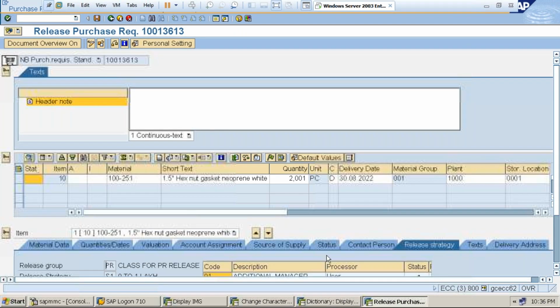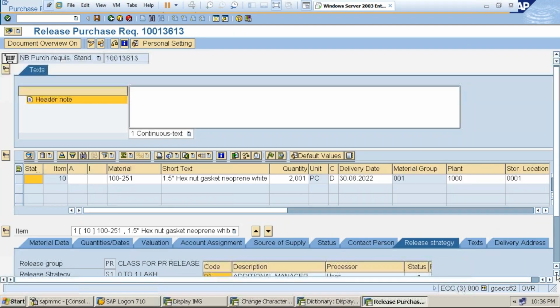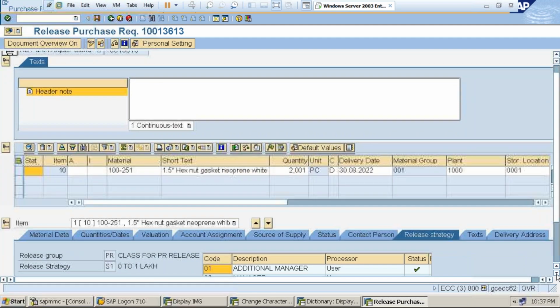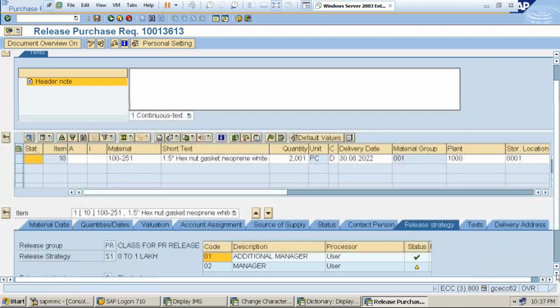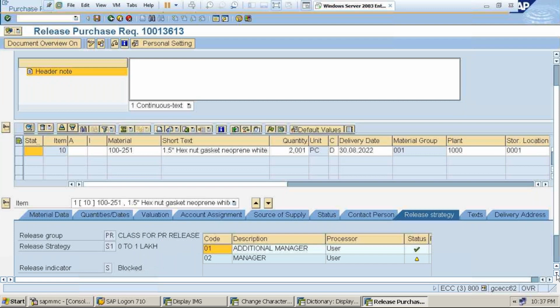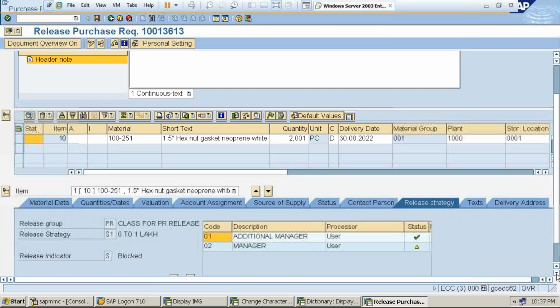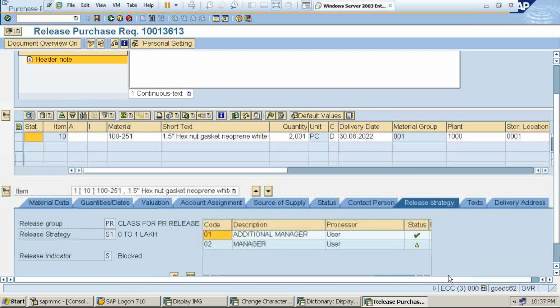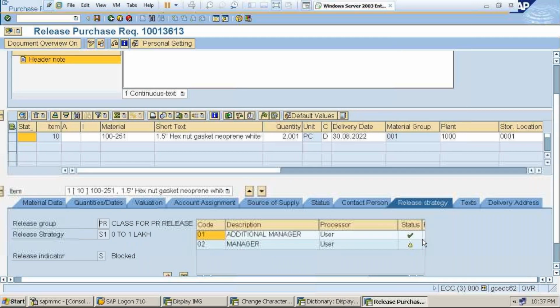So here in ME54N, the user will go and double click this one.